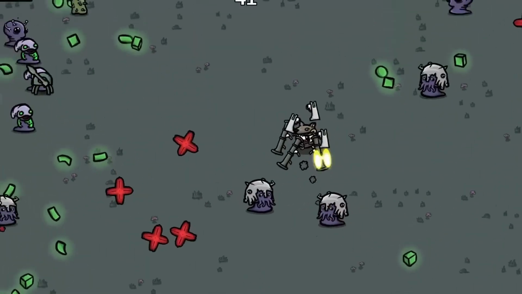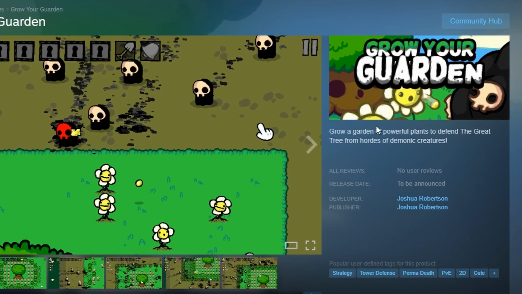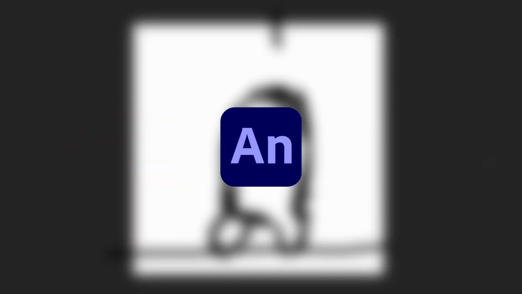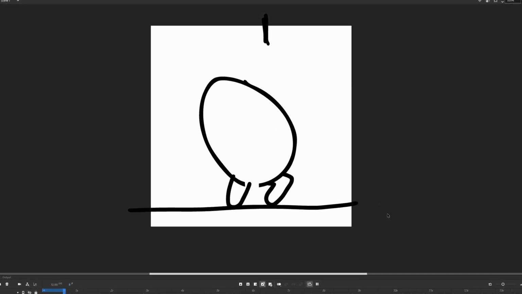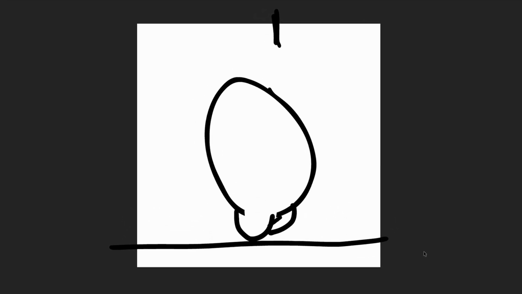Our game is heavily inspired by Txrnto and Grow Your Garden. So since everything will be hand-drawn, instead of Illustrator I used Adobe Animate. This was actually my first time using it, and first time making a frame animation. Yeah, I usually animate by moving different parts of the character in Unity.